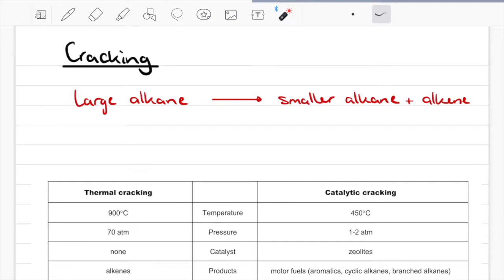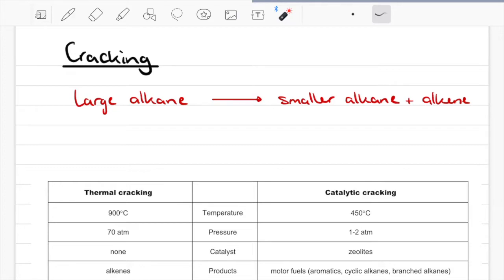Previously we looked at fractional distillation, and we saw how we separated the crude oil into different fractions, so larger molecules, smaller molecules, and so on. Some of those are more in demand than others. So we can have a surplus of some of the larger molecules. We have more than we actually have a direct use for, and we might not have enough of the smaller ones, the ones that we may use, say, for fuels. So there's a difference in supply and demand.